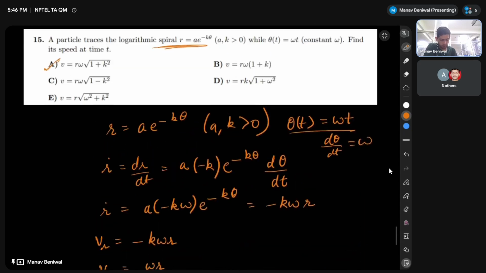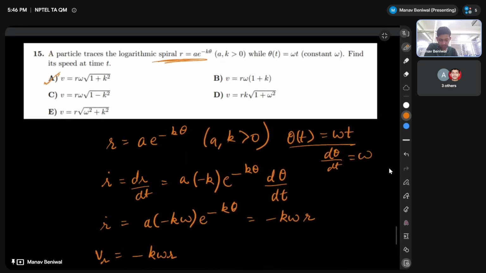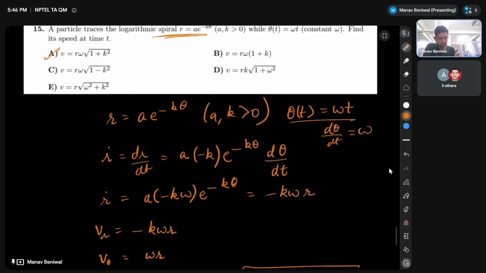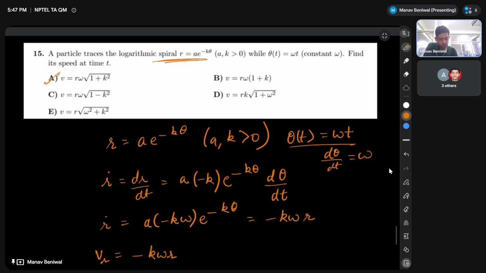Okay, so you can see as your theta is increasing, your radius is decaying exponentially. So what you can do is plot this logarithmic spiral function on MATLAB or whatever language you want to use, and then look at its shape, and what you'll realize is that it looks like galaxies or shells, like things that we see in nature. Okay, so yeah, this can form a problem for some galaxy, for example.